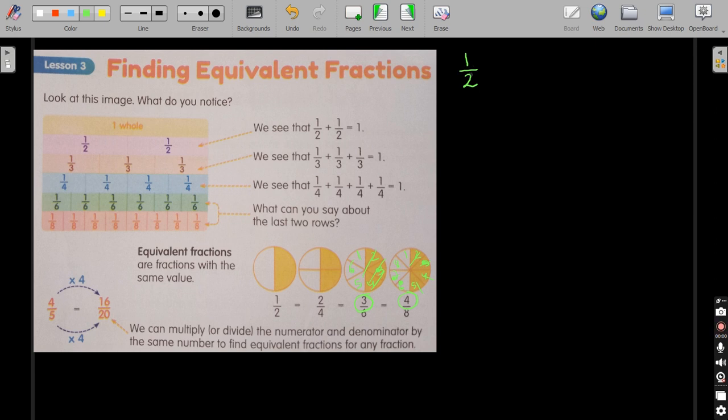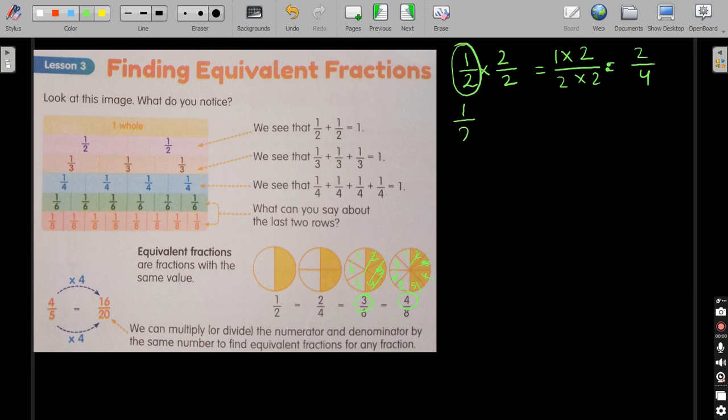Now let me help you with one example. Let me explain. 1 by 2. Previously I told you I need to find the equivalent fraction. How will I solve? Let us take 2 by 2. The same number I will multiply up and down. Then how much will I get here? I already told you how to multiply fractions: numerator into numerator, denominator into denominator. 1 into 2 is 2, 2 into 2 is 4. So 2 by 4 is the equivalent fraction of 1 by 2.